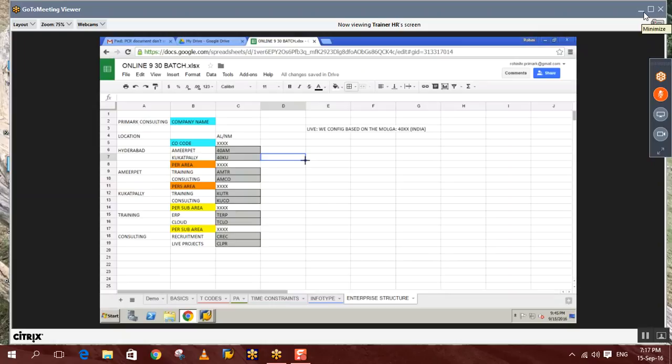Now, for example, we are working on the enterprise structure. So SPRO, IMG reference.